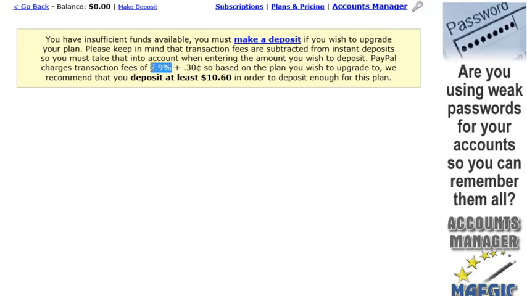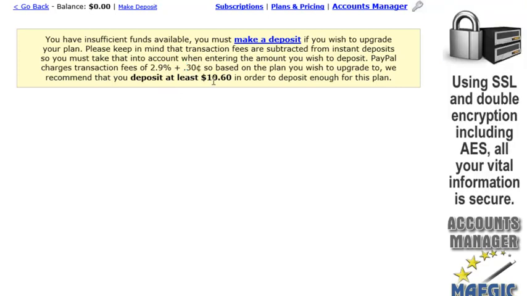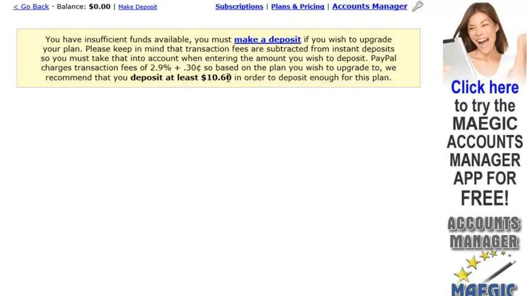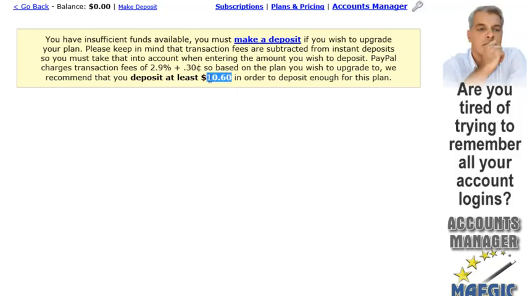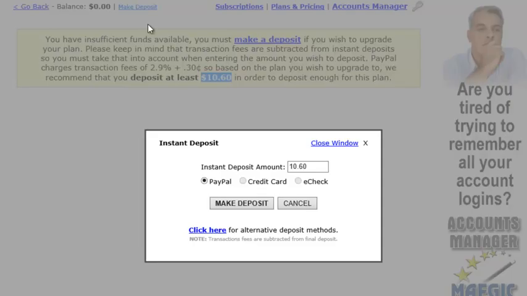In this case, PayPal takes 2.9% plus 30 cents to make this deposit. So we automatically work that into our calculation to let you know what deposit we suggest you make in order to cover those fees. And that suggestion is automatically in this text box.